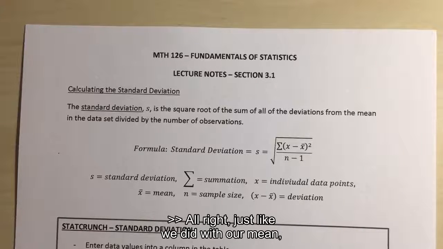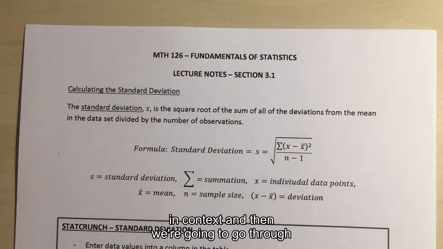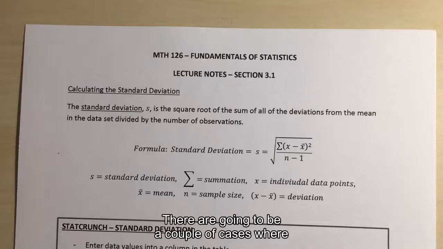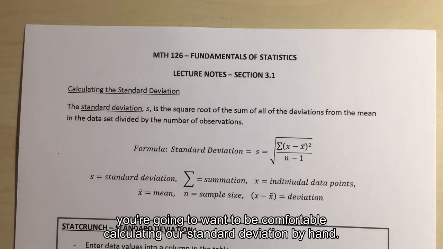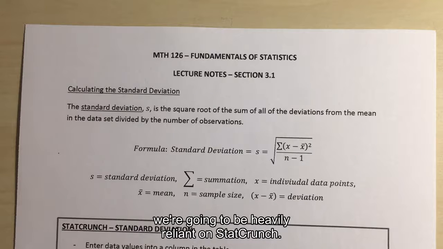Right, so just like we did with our mean, we talked about visualizing, we talked about what this means in context, and then we're going to go through and talk about calculating this. There are going to be a couple of cases where you're going to want to be comfortable calculating our standard deviation by hand. However, this is definitely something that we're going to be heavily reliant on StatCrunch in.